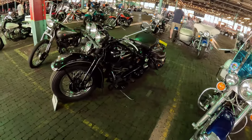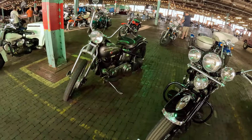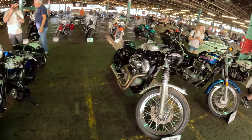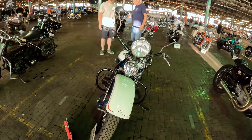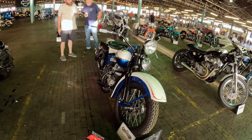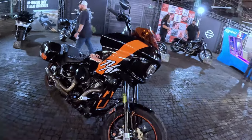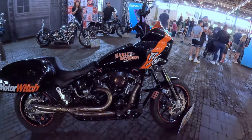I saw two lowriders there today — I think I've got video of them and I'll drop it in here. It's just a celebration of everything that is internal combustion engines. I saw people pinstriping helmets there, which was really cool. Harley had some of their more customized newer models out for people to view. One in particular that was really freaking cool was the bike owned by one of the band members in Slipknot — it was a sick-looking motorcycle. I did get video of that one and I'll drop it in so you can see it.